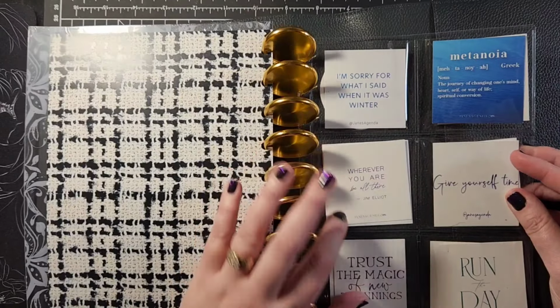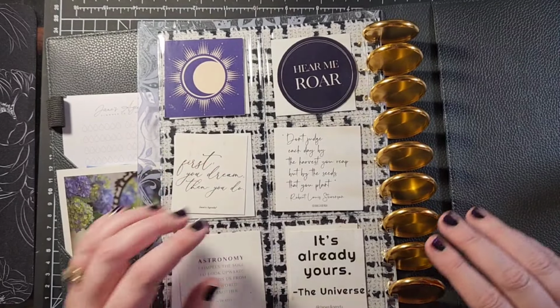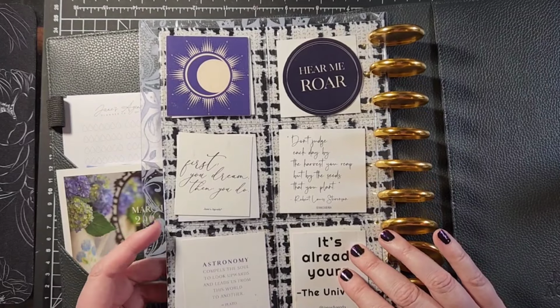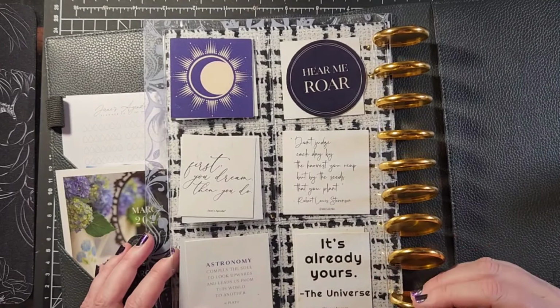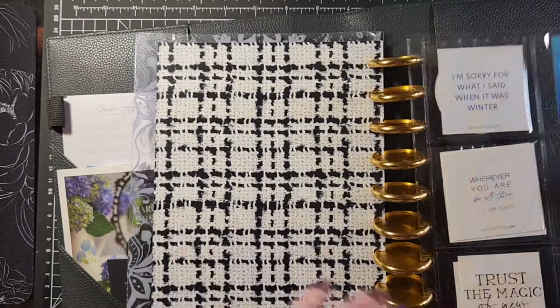Don't judge each day by the harvest you reap, but by the seeds that you plant. Thinking that it's springtime, so we're talking about the seeds that we're planting. Astronomy compels the soul to look upwards and lead us from this world to another, Plato. And it's already yours, the universe. So those are what I have so far.